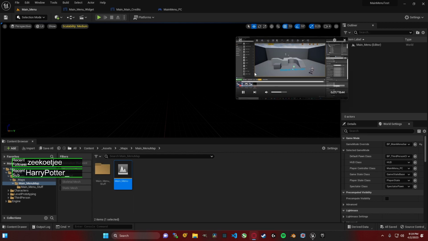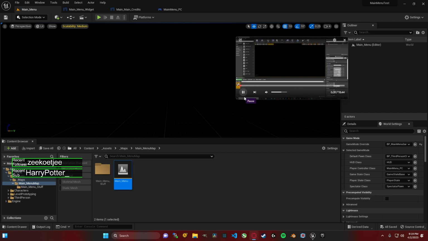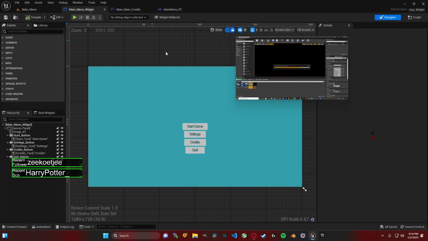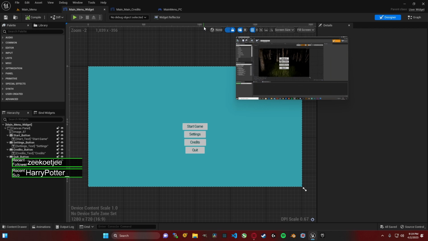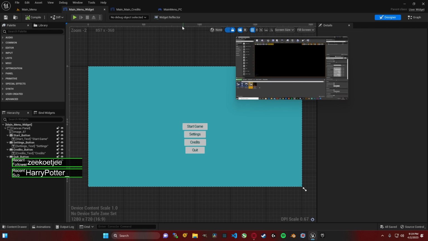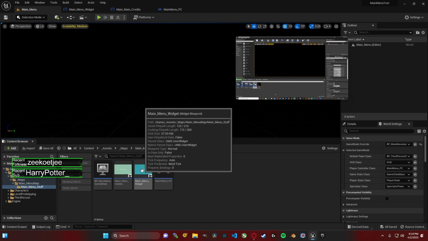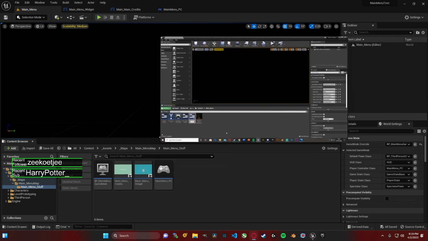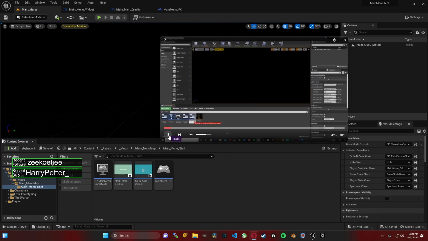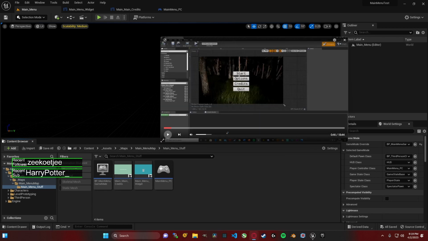What I'm going to do first is open up my level where... Oh, I was about to say, is he going back to third person? Because I was about to go there. Okay, good. Open up the main menu widget. Now, I'm not going to do anything with it at the moment, so I'm going to make a new one, but we'll open it up as we'll need it anyway. As soon as I've opened this, I'm just going to close it, and then right-click in the content browser, user interface, widget blueprint to make a new widget. I'm going to call this options menu widget, and then open that up straight away.